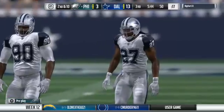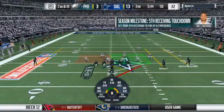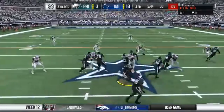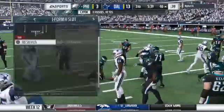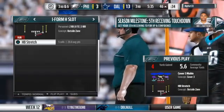Offense looking to avoid a 3rd and long. It's 2nd and 10. Here we go now. Green 39. A give running right, it's Hyde. And able to push his way forward here for a good little gain. Give him 4 on the ground there. They're now left with 3rd and 6.